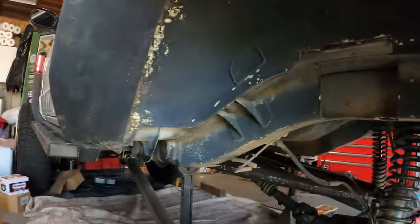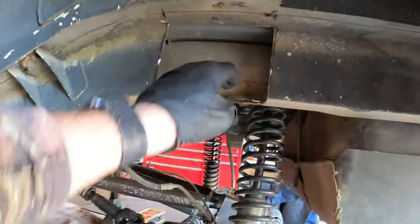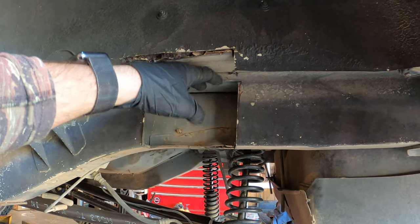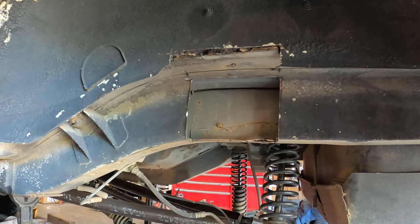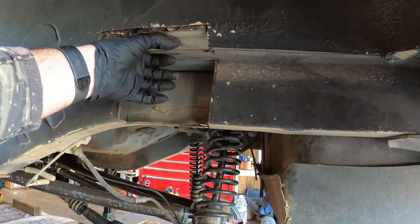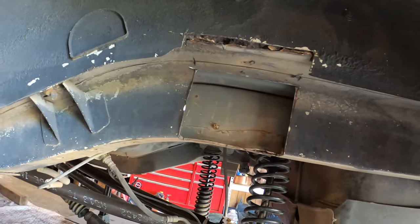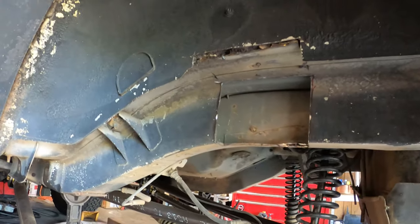Well, I got one of the frame sides opened up. So now I just gotta bend some metal, because this is very flimsy. I don't want the spring to touch in here. So what I'm gonna do is reinforce this with 1/8 plate. It's gonna go all the way in there, and then we're gonna close off the walls with more 1/8 steel plate. So my coil is gonna sit right about here. I'm gonna clean this up, bring this up and weld that up, so it's nice and strong, because the last thing I want is to have any issues when I'm flexing.